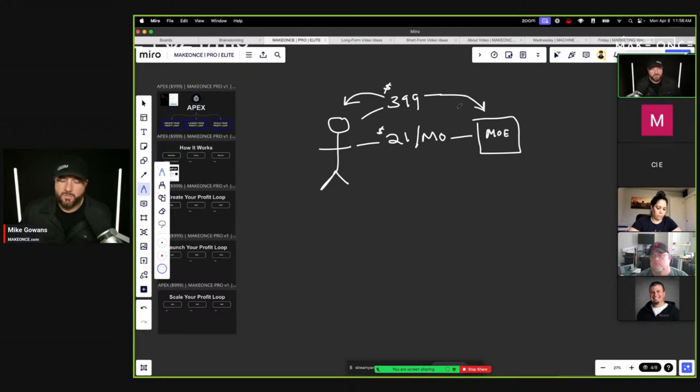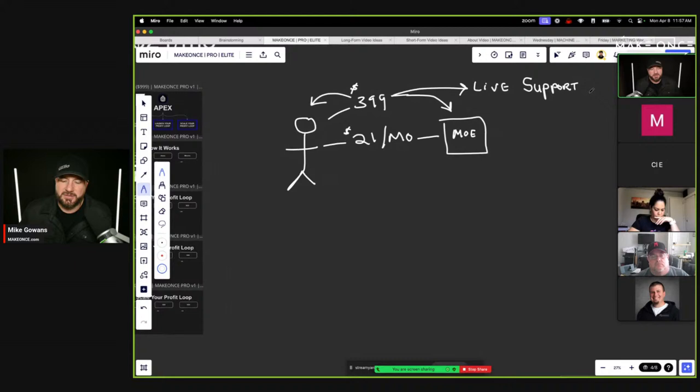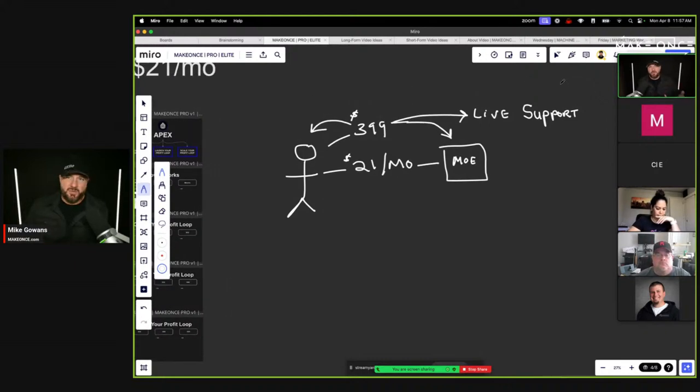This product also, if you go to build your own product, you also want to work in live Zooms and support. Why? Because then people can't take it. That's one thing about a community. It's one thing about live. You can't copy live, or you can't copy a community. Community is like a baby being born, right? Once it's born, it's born. You can't copy or reproduce community. Community is authentic in and of itself. This is again why community is so much more powerful. So you always want to integrate live support or live training within your products if you're going to sell them as a profit loop, because then people have to be in a membership.